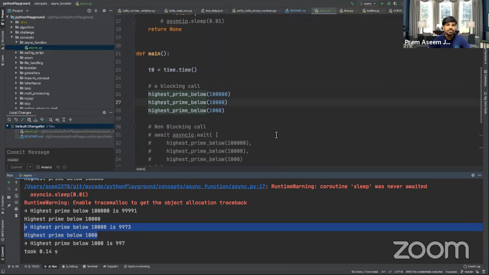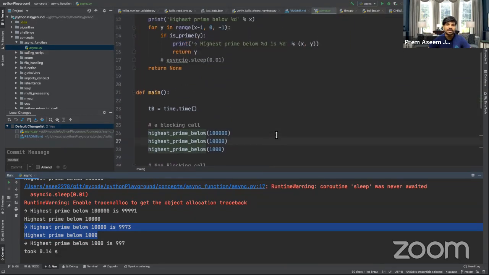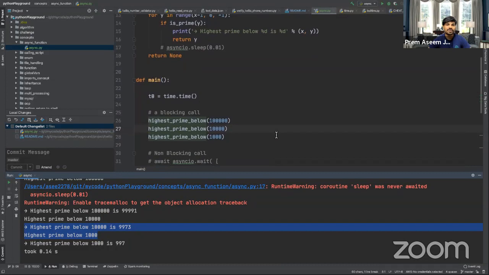There are two important keywords. This started after Python 3.4. One is called async. As soon as you put async in front of a function, it becomes asynchronous, which means it's a coroutine, and the coroutine would get invoked. And then there are some points where it would yield, for example, where you want to wait.